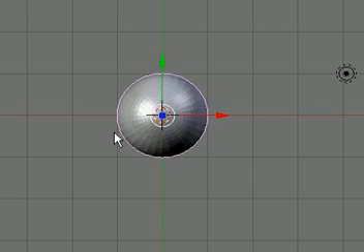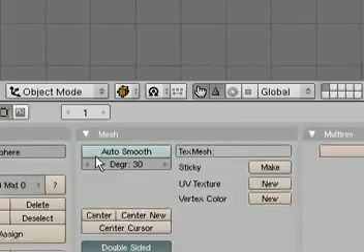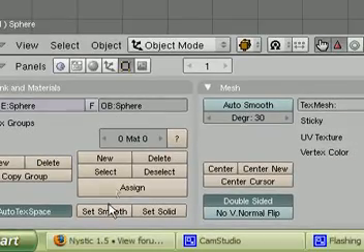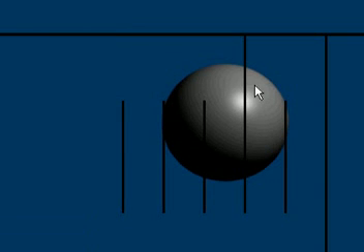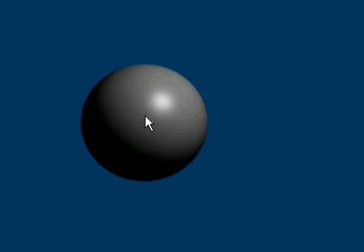And you can see there's a bunch of faces on here. So we're just going to go down to Set Smooth. And you see it's nice and shiny, and render that. And there you have it. Nice smooth little cute UV sphere right there.